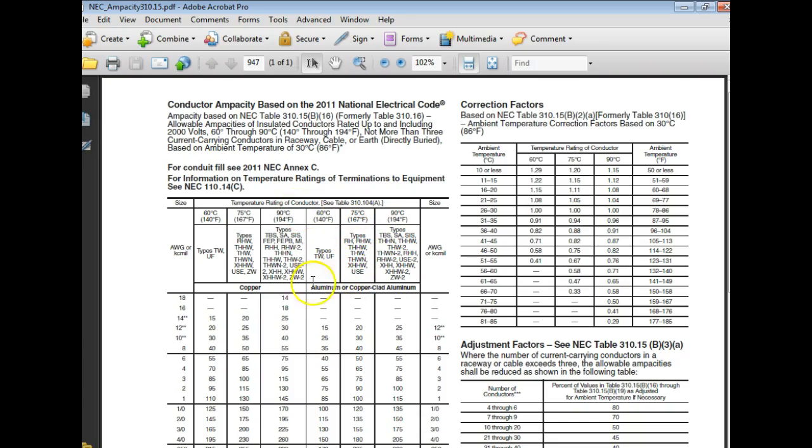Now notice they give it. This was something they added too. Originally the table was set up for just copper. Now they set it up for what? Aluminum, which is pretty neat. And notice if you look at this, the rule of thumb for aluminum is you use 1 gauge higher, which would be 1 size higher.